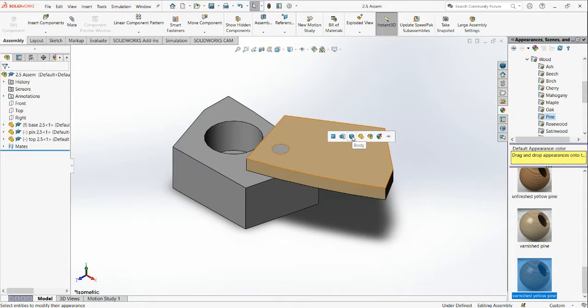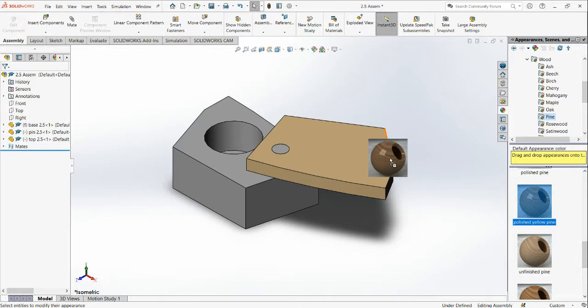So I've applied that. Okay, and I've got it on body. Okay, you can apply it to other things. So if there's an individual feature that you did, so maybe a hole or something like that, you can apply it to that. If you wanted it just on a face, you can apply it to that. Okay, so I'm just going to leave it on body. Now it looks like nothing's happened there, okay, because sometimes it doesn't preview what the material is going to look like. That'll only come once we render it. Okay.